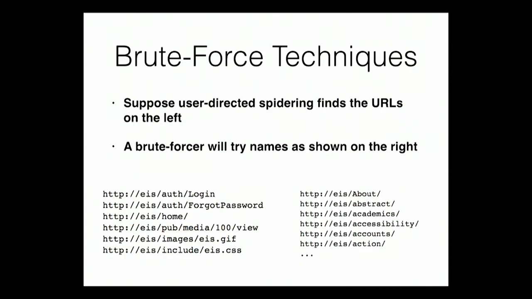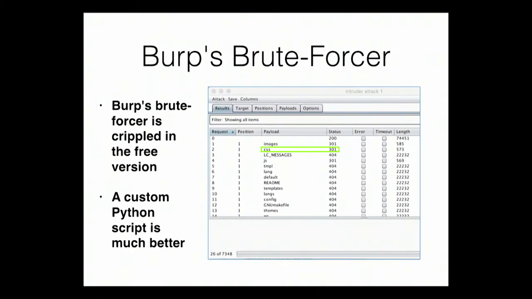So if you want to find all the things, you can try brute forcing. If you want to be mathematical, picky people might say brute forcing is where you actually try every possible combination of letters. But in practice, people call it brute forcing when you do a dictionary attack. You have a dictionary of common names and you just try them all. So you might find login, forgot password, and these things, and then you might just try everything like that. Just try a long list of common words and see what's out there. And this is essentially what Google does to find things.